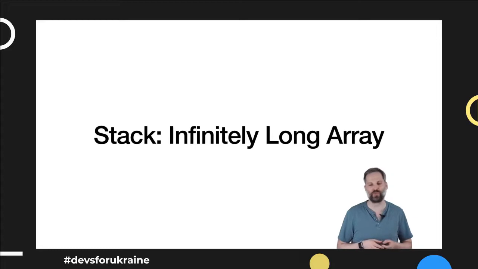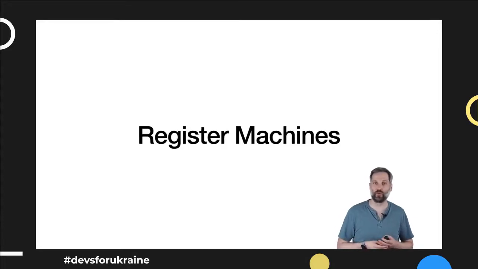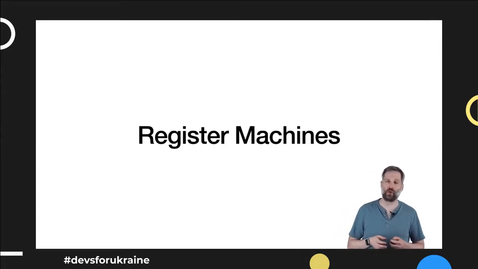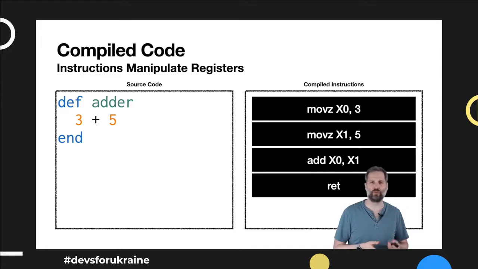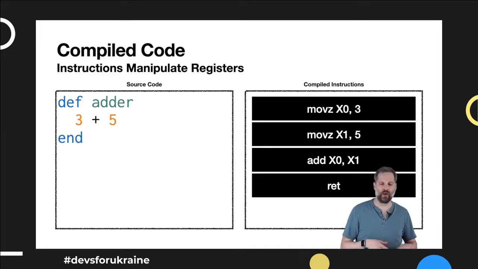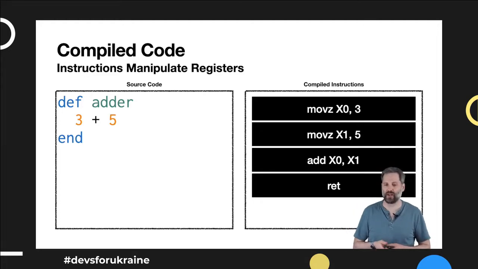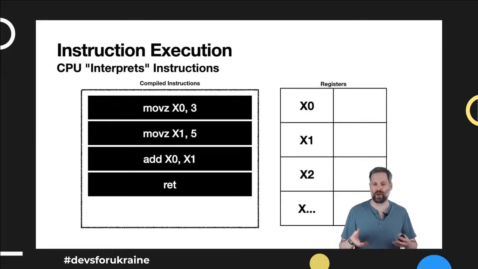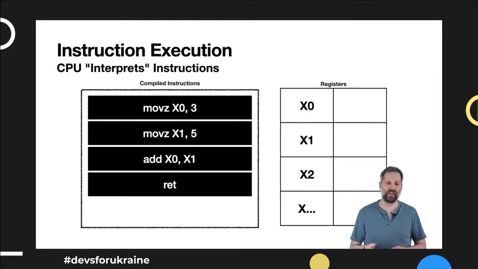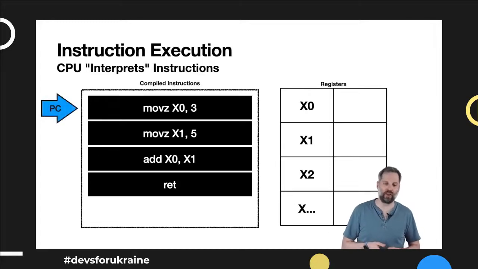It's pretty easy. Now we'll contrast that with register machines. Let's take the same Ruby code, and imagine that we had a compiler that converted this Ruby code into machine code. The machine code might look something like this, where the machine code instructions are on the right, and if we imagine how this is executed inside the machine, our computer also has a PC, and it does the same thing. It points at the next instruction that's going to execute.